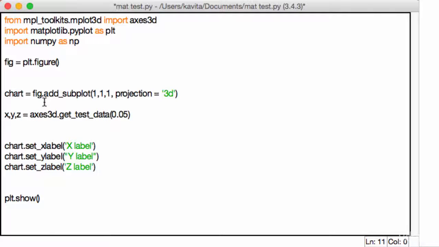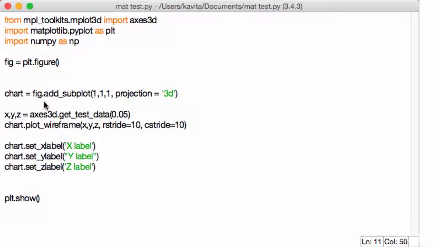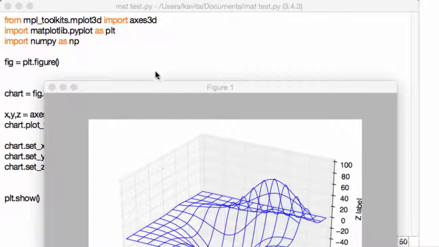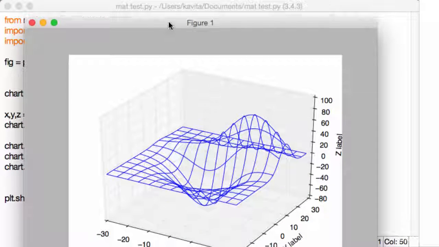As soon as we get the test data, there's not much to it now. All we have to do is say chart.plot_wireframe x, y, z. And then there are two other variables that you should know: rstride equal to 10 and cstride equal to 10. So rstride and cstride basically are how many lines are computed, I guess you could say. I will be showing you visually, so just go ahead and save this and press F5. Basically, delta, the 0.05, is how fast these lines are computed, and rstride and cstride are basically the distance. I'm not completely sure about the rstride and cstride, so I'll definitely check it out.